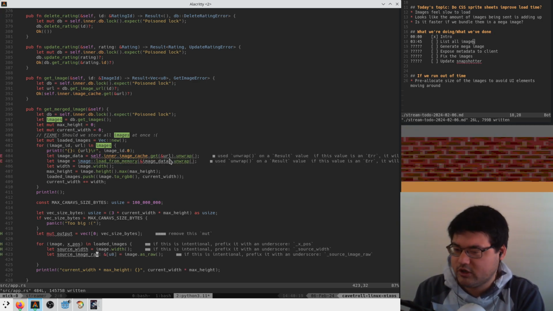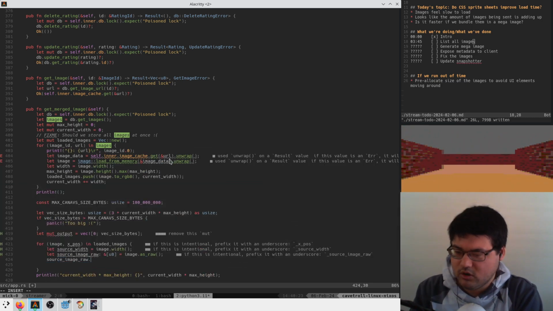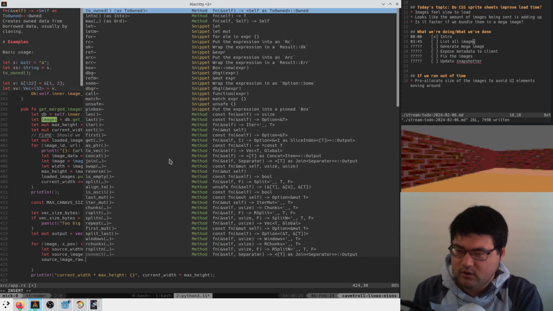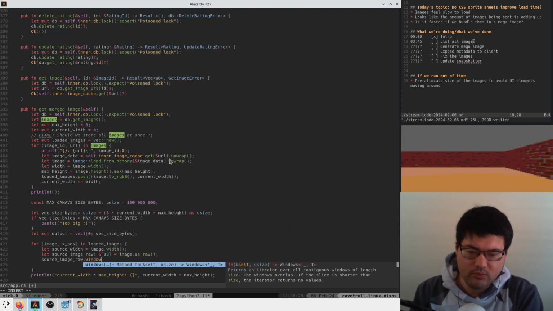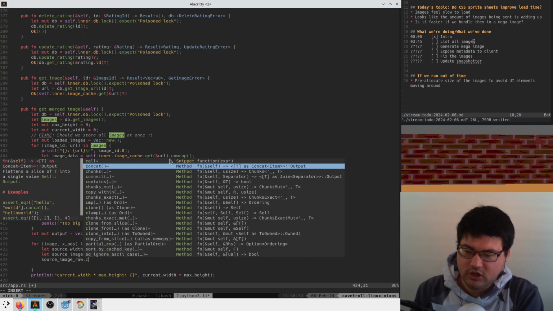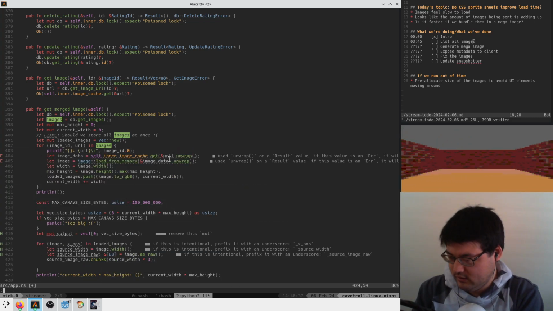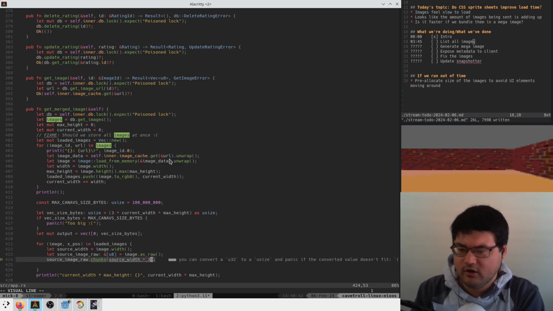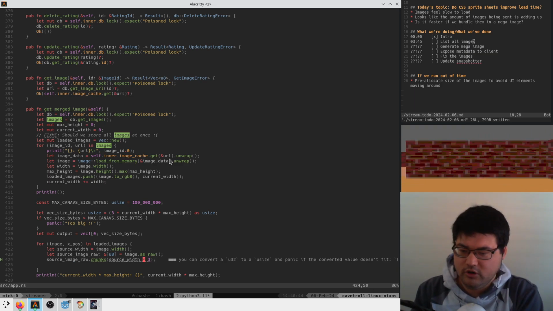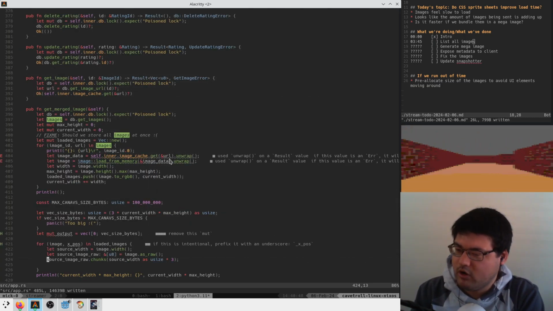And we want to chunk these into source width. So we can say source image raw dot windows. The windows overlap. No, I want chunks of source width times 3. So this should give me the image height. Right, so this should give me row by row of the source image.